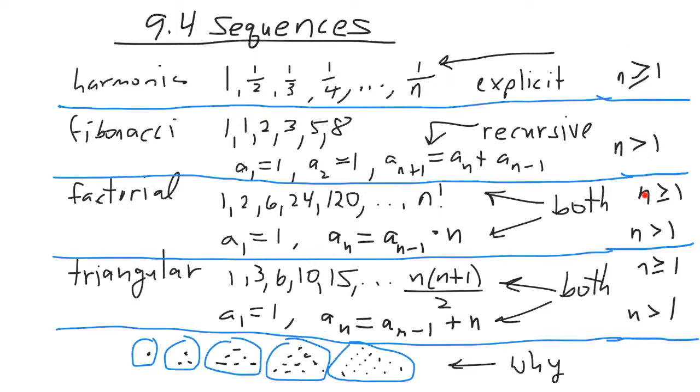Notice that there is a domain in each case of what values I can use for n. The way that I make sure that I've used the right domain is I make sure that the n value will never be smaller than 1. So for this case here, n has to be greater than 1. When I plug in here, I'll have a sub 2, and here I'll have a sub 1, and then here I'll have a sub 3. So the third term will equal the second term plus the first term.